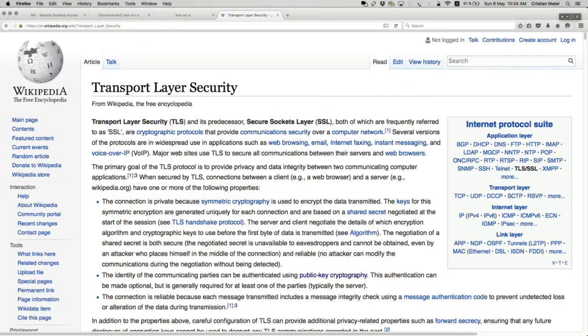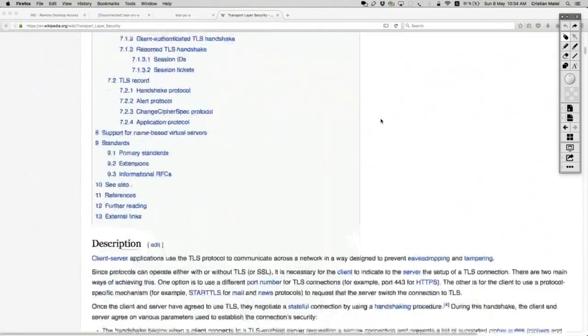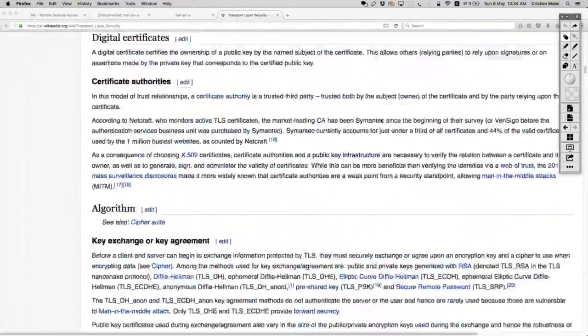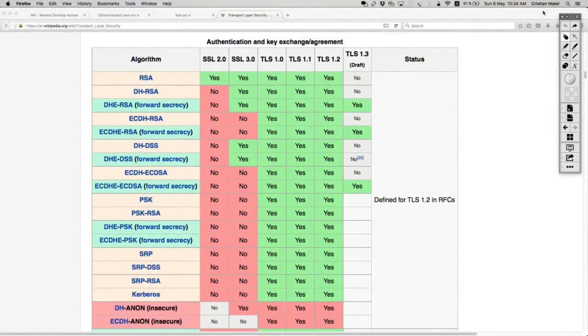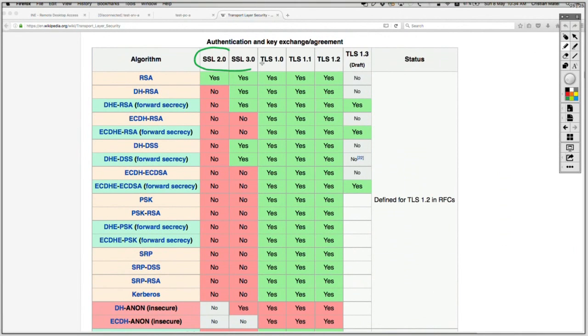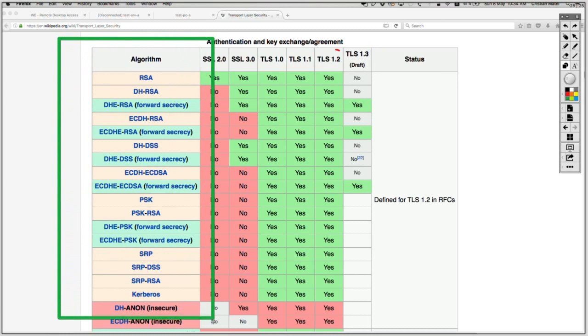If you look on Wikipedia, in the transport layer security article, as you can see in this table, based on the SSL version being used, or the TLS version being used, from the key negotiation point of view, which algorithms are going to be used to derive the keying material, different capabilities are supported back and forth.